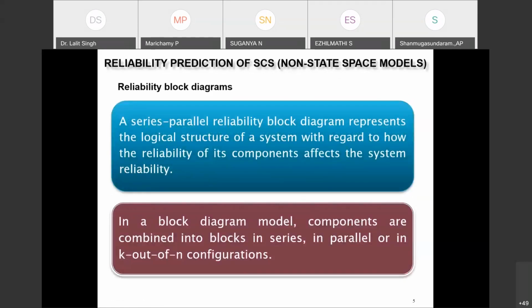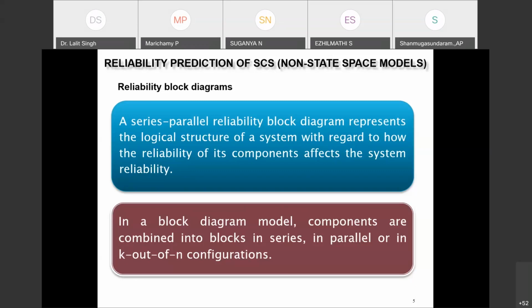Now let us have a look at the traditional methods which were being used for quantification of reliability. Some of the prominent traditional methods which are still being used, one of them is the reliability block diagram. In the reliability block diagram, we try to analyze the logical architecture of the system. For example, if I talk about the architecture, it means how many components are there, what are the various interfaces, and what is the overall layout of those components in the system. Those components may be arranged in series and in parallel blocks.